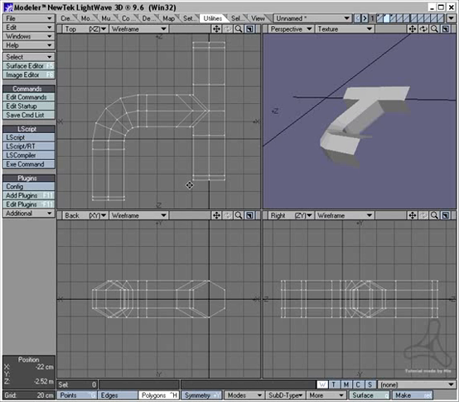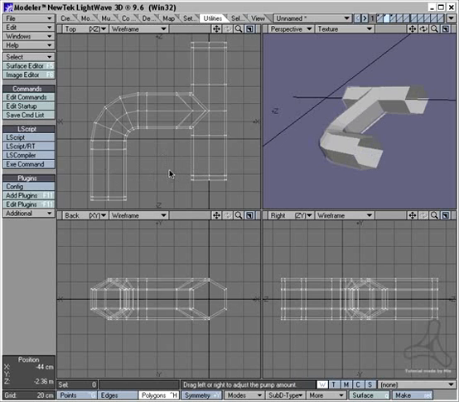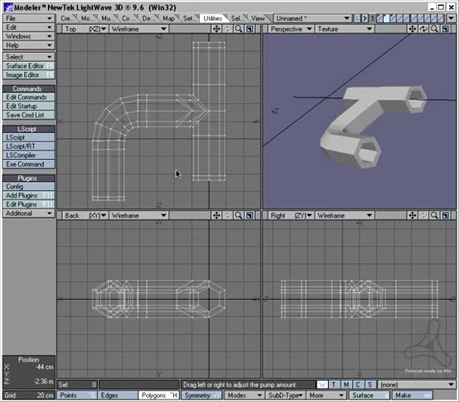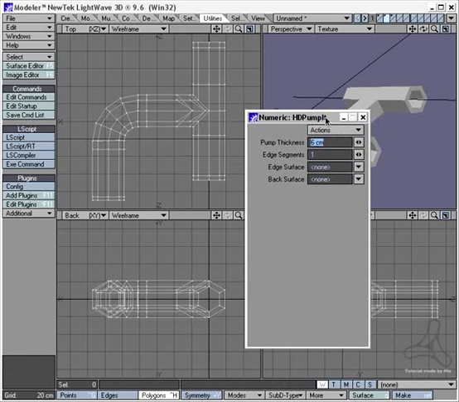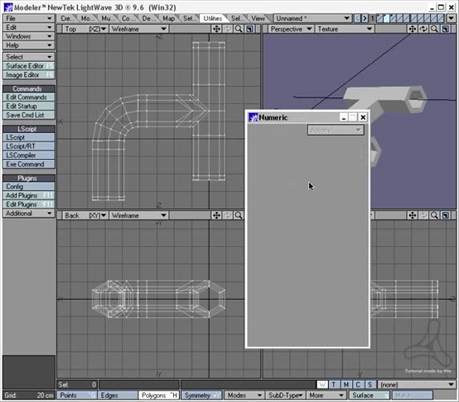You can also use a 3rd party plugin like Thickener, I think it's called, but you can find that on flay.com. But using the HD Pump It, I'm gonna now give some thickness to the tube, like this, and I'm gonna press numeric, and I'm gonna set 3 polygons in the edge, and return.